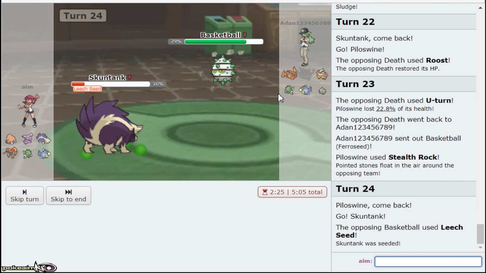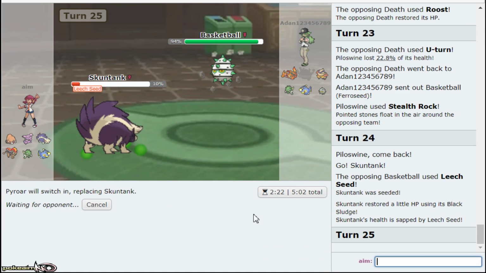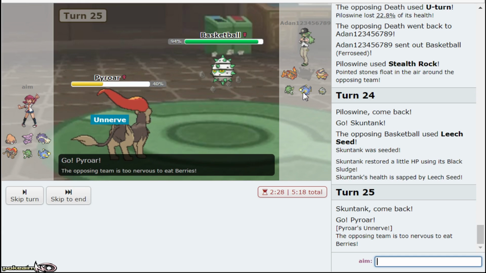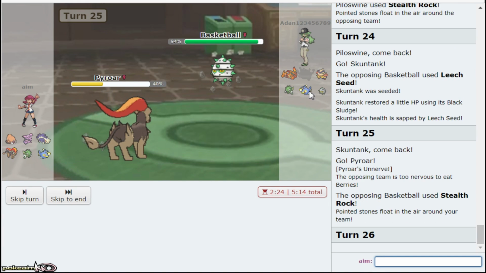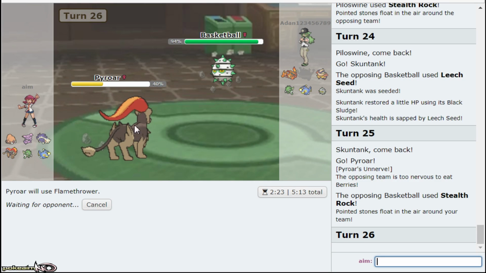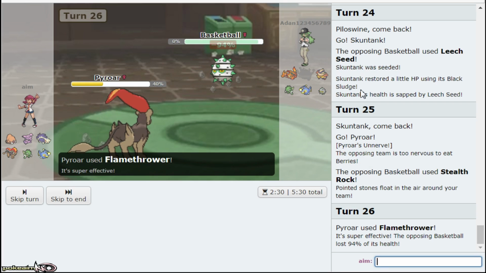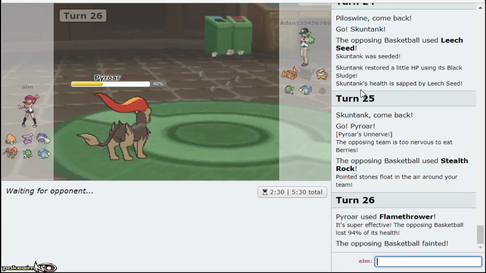He goes for Leech Seed here. We can just double out into our Pyro on the Protect or Lantern. He actually goes for Stealth Rock. Wow. Surprised, considering I could have Fire Blasted you. Alright, so I finally get him though with Flamethrower. Yay! I finally get the Mon I wanted.